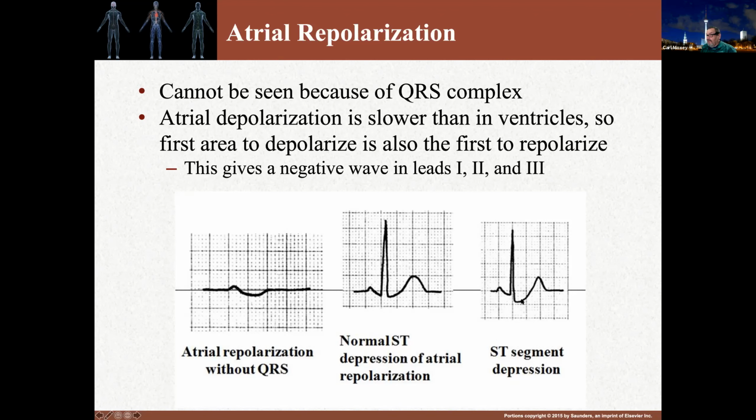On this example over here, it looks like our P wave is having that similar repolarization event, but it doesn't come out over here. Instead, we see that there's a much lower point in our ST segment. And this is an indication of some damage to the heart. So this is a true ST segment depression.